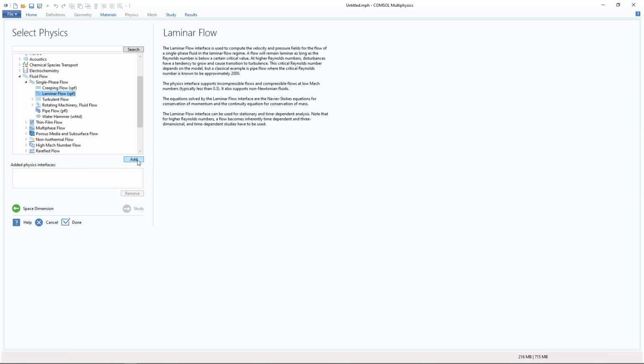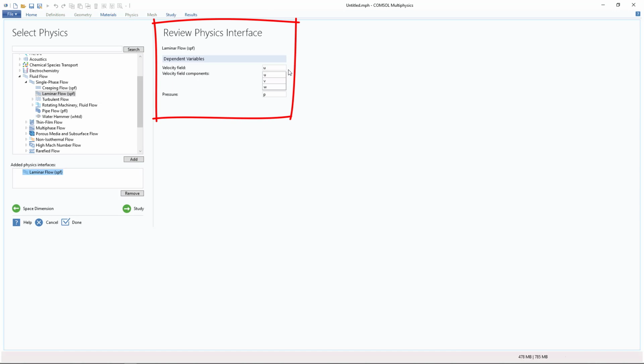Do not click it twice, and the variables will pop up for this physics module. Note that COMSOL provides all three velocity directions, Vx, Vy, and Vz, even though we've told it we'll be modeling in only two directions, so Vz and the gradients in the z direction are all 0, unless we specify otherwise. Note that it's also defined the pressure, lowercase p, and the general velocity vector, u.